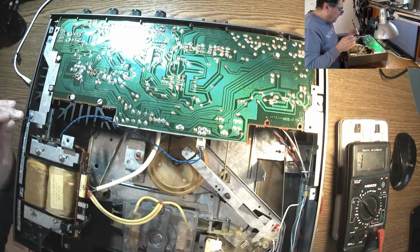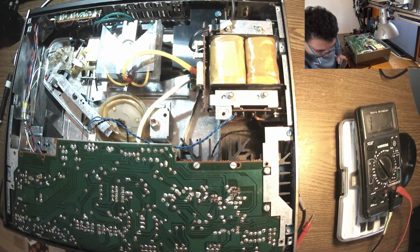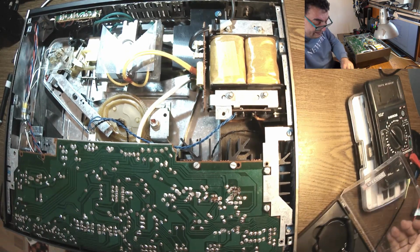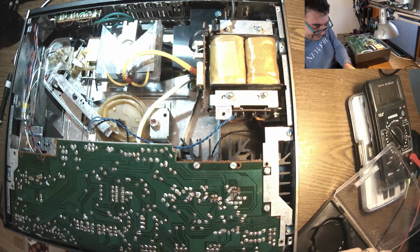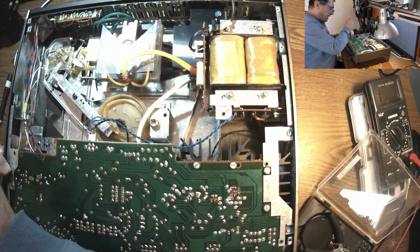Well, I can say this guy was never ever disassembled. You can see here we have the paint on the screws like a virgin touched for the very first time, like a virgin. What a fun.